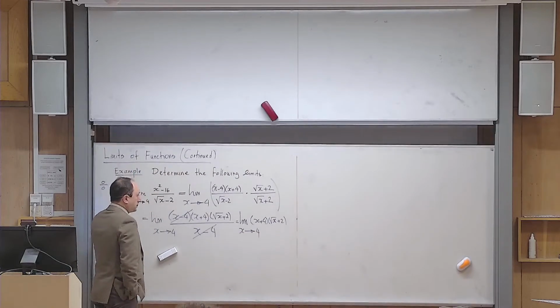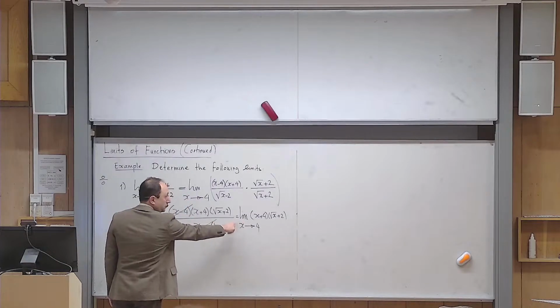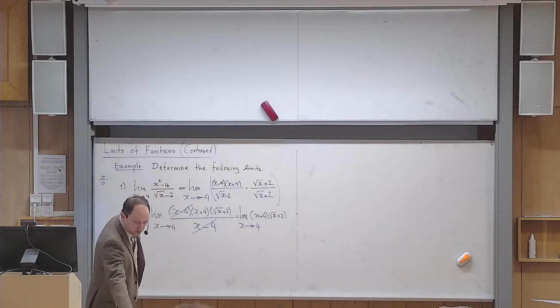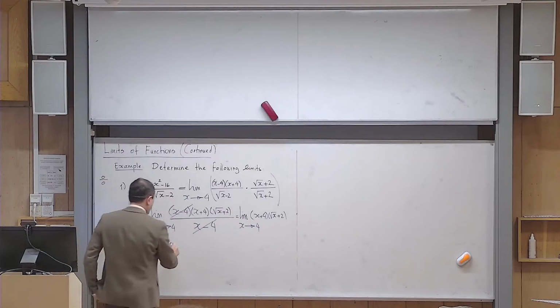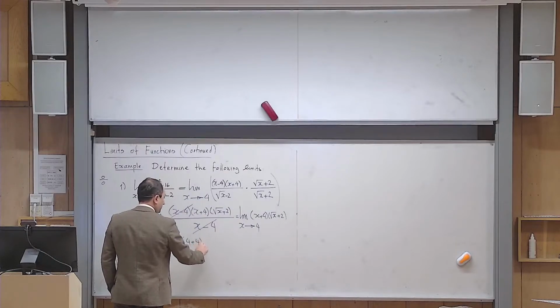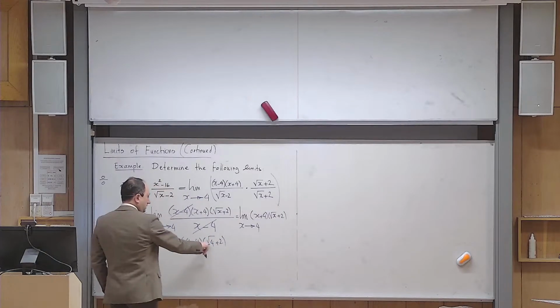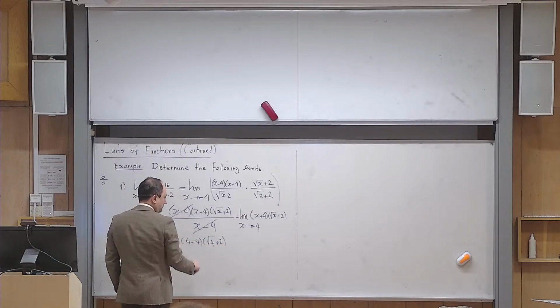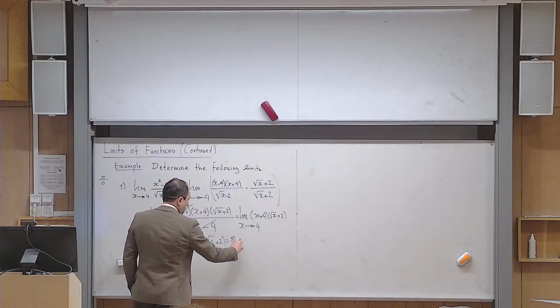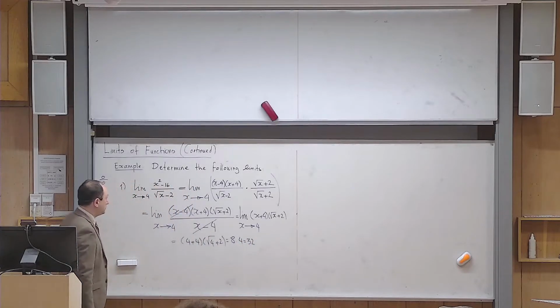Okay, and then here, so you see I have this limit up to here, but in the last step, I have to get rid of it. So it means that now I replace x with 4, over square root of 4 plus 2. And then this is 8. This is how much? 2 plus 2, 4. It's 32. And this is the important thing that you need to understand.